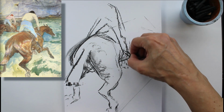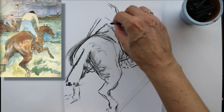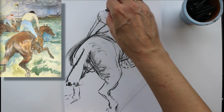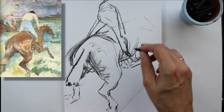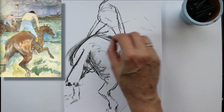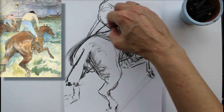So his foot's here. His pants come around here, and then his shirt is going off there somewhere. So you've got that little dip here. I think I've made him too high up maybe.